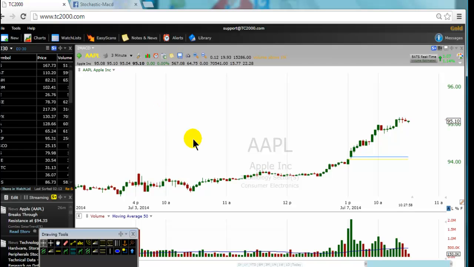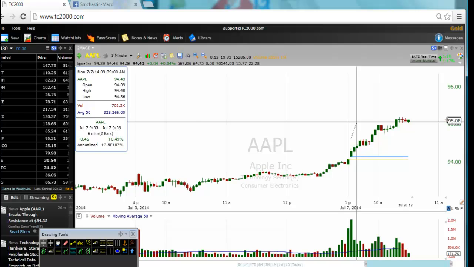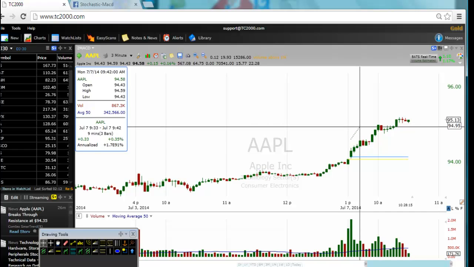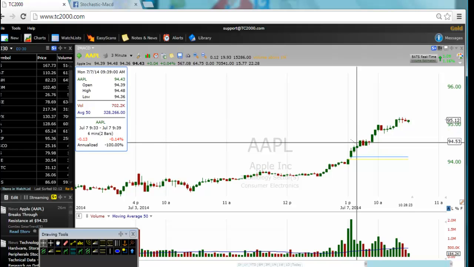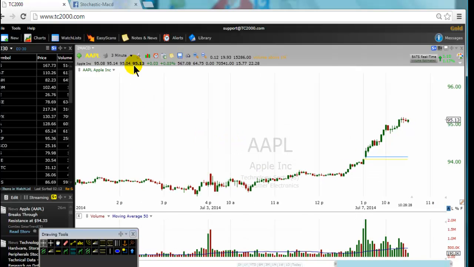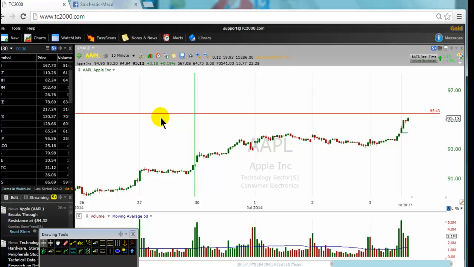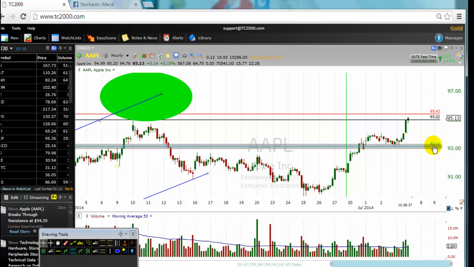Okay, you just need to know 9314. In that zone somewhere here. I'm on the 3-minute chart. Let's go to the 50-minute chart, maybe the hourly chart. Here it is. I didn't remove it.